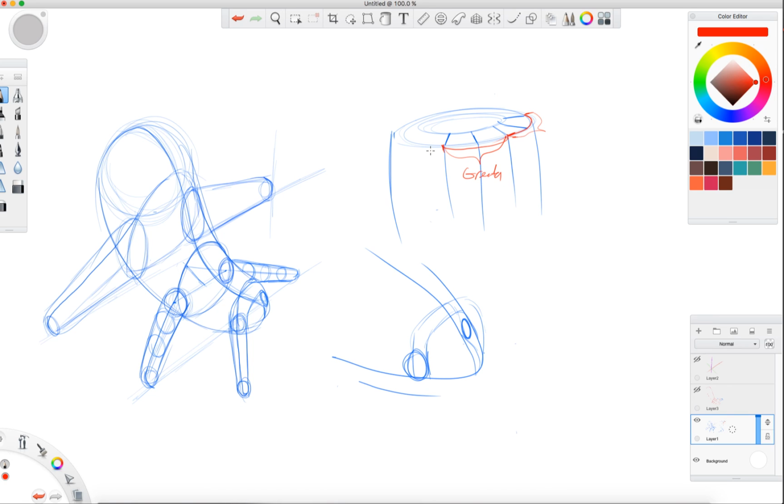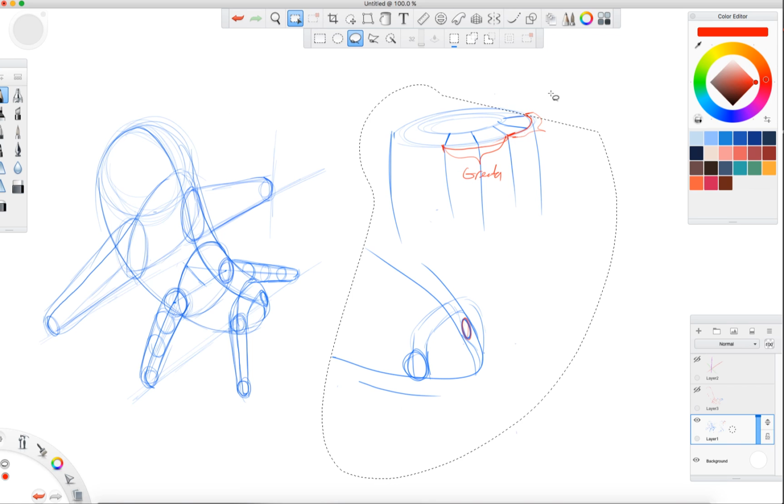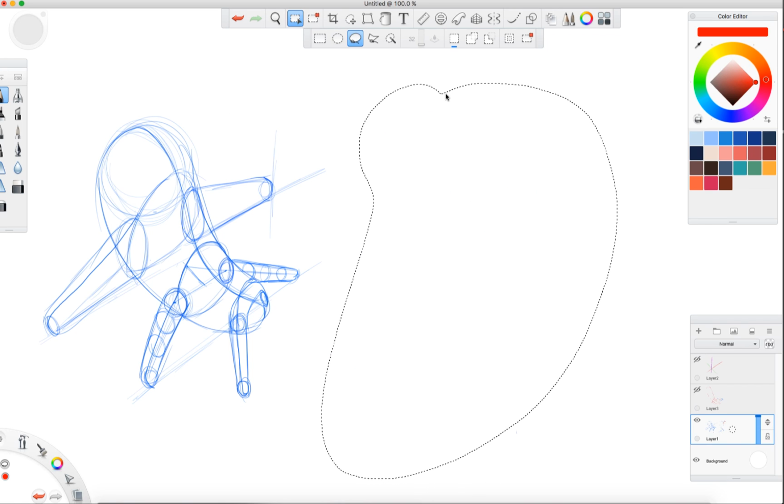So when objects are turning or wrapping in shape and form and going away from us, the lines are going to get a little bit closer, and that's why this leg is getting sort of squashed right there, if that makes sense. Okay? All right, give me a second. Let's delete that. Okay. All right, so now I'm going to come back over here.